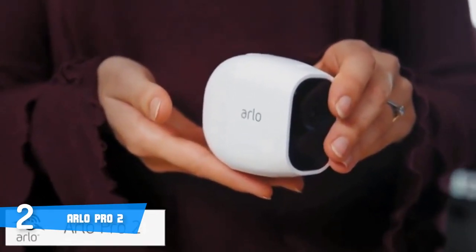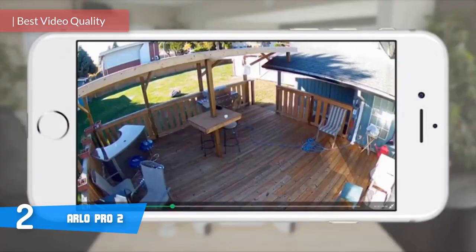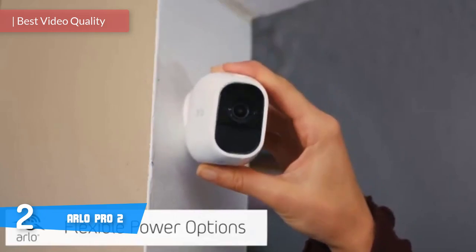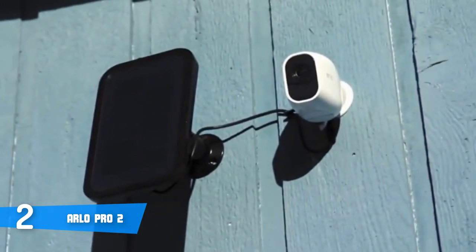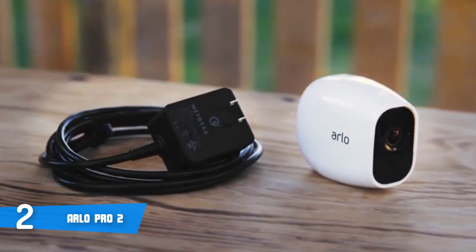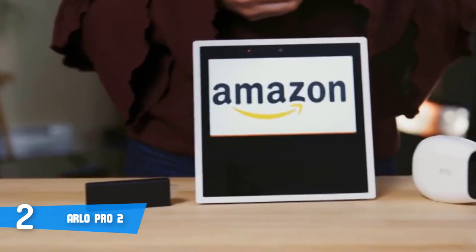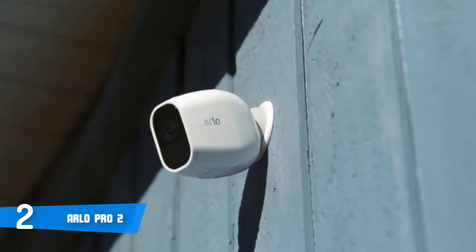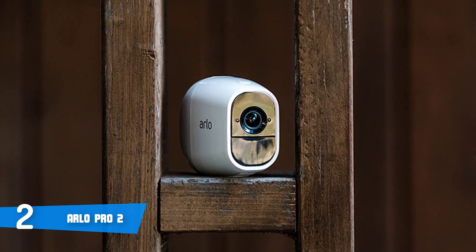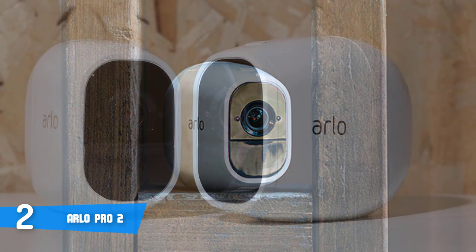At number two, it's the Arlo Pro 2. The Arlo Pro 2 is a uniquely constructed, versatile camera that can be used for indoor and outdoor purposes because it's wire-free and weather-resistant. In terms of design, the Arlo Pro 2 features a sleek white construction that has an embedded magnet on the back, which will let you attach the camera to any metal surface, mount or flat areas. Straight out of the box, you'll find two cameras instead of one. You can use them for indoor and outdoor at the same time, or you can choose one to six cameras as well. The two-camera kit comes with a base station that can handle up to 15 cameras, however only five can be streamed at one time.